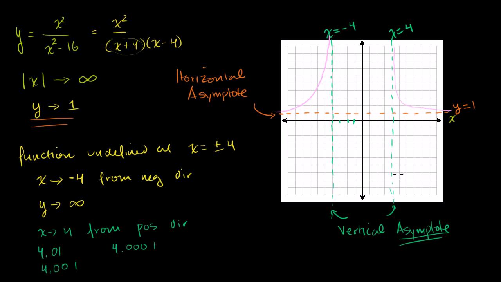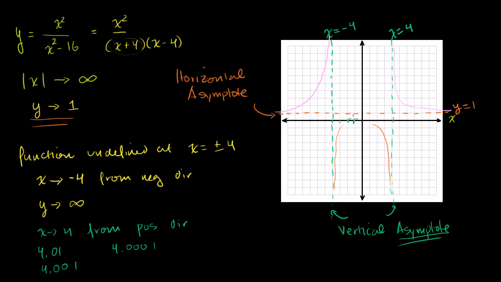I want to not touch our asymptote. We're just going to look something like that. As we approach it from the left-hand side, we're getting smaller and smaller numbers. And that's also going to be true as we approach negative 4 from the right-hand side, right? As we get negative 3.9, 3.99, 3.999, we're going to drop down. It's going to look something like that.